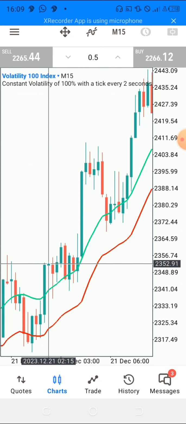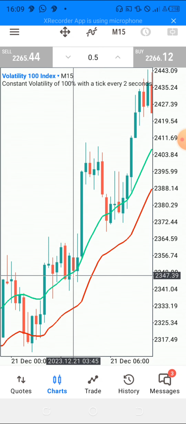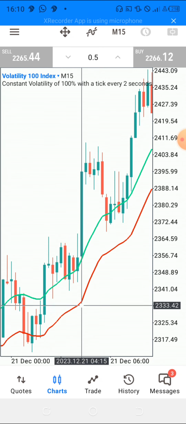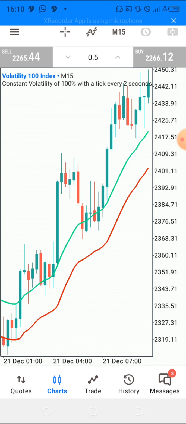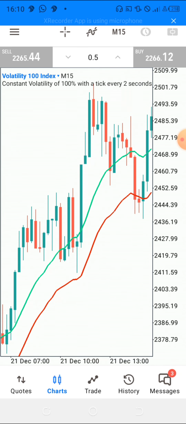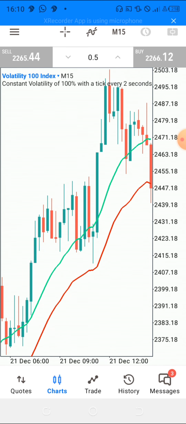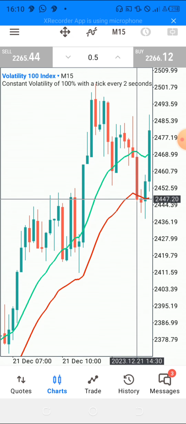So that's how you enter this trade, and then you wait. Your stop loss is going to be placed just below this red line here. If a candle closes below this red line, you exit the position. Then on your 15-minute time frame, you can hold the position as long as the price is above the red line. You see, here is where you're going to exit the position, where you now have a candle closing below the red line.